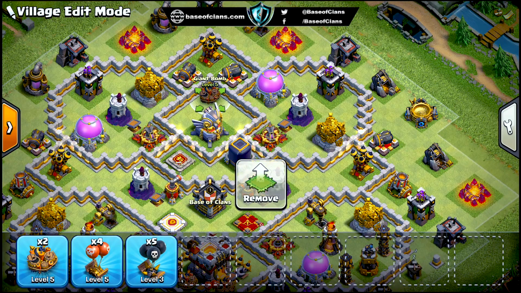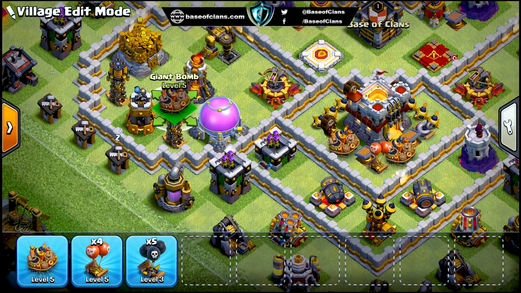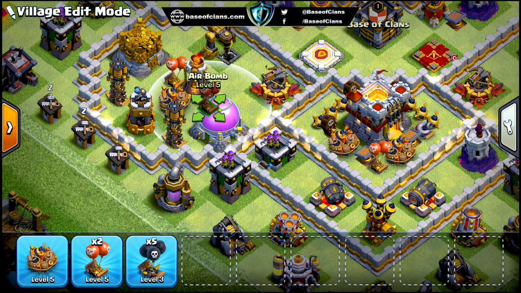This base will work against any Town Hall 11 attack strategy without having clan castle troops. So, if there are clan castle troops, this base would be even more effective.